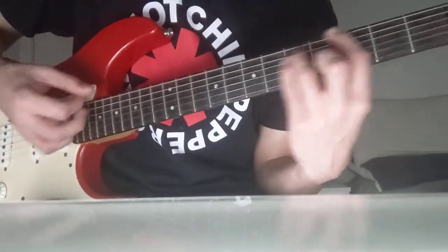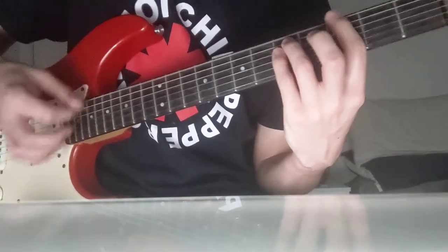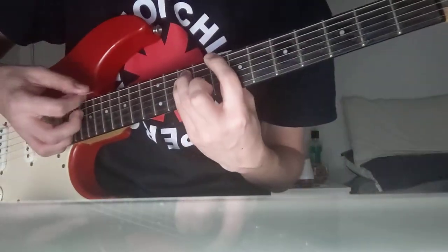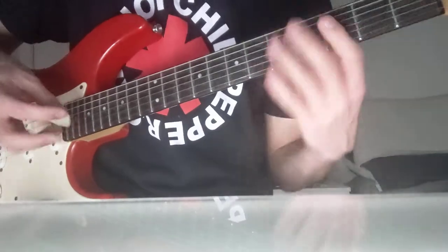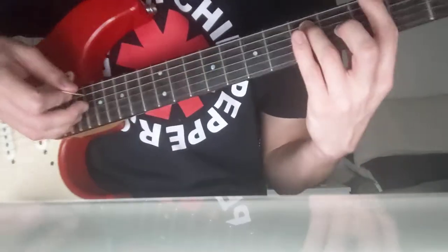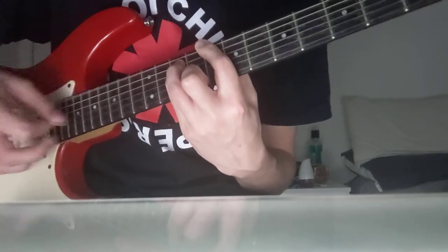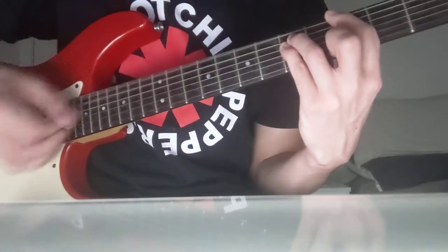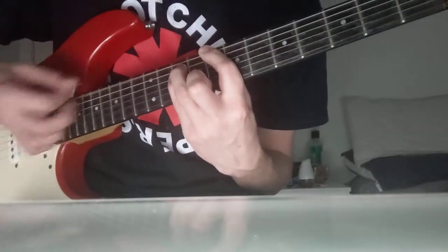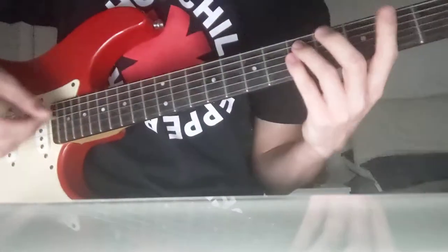It's sort of an off beat — I'm not really good at explaining it, but you should start out by playing it 16 times and then just sliding and working between chords that way. Once you've got the riff, then you can practice coming in on the off beat. If you're just learning this riff for the first time, I would just play it straight, and then once you get a little more experienced you can work on the off-beat entry. You play that 16 times.